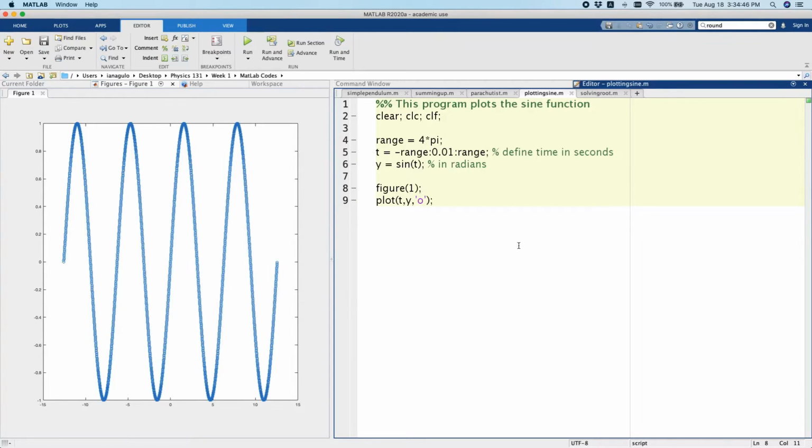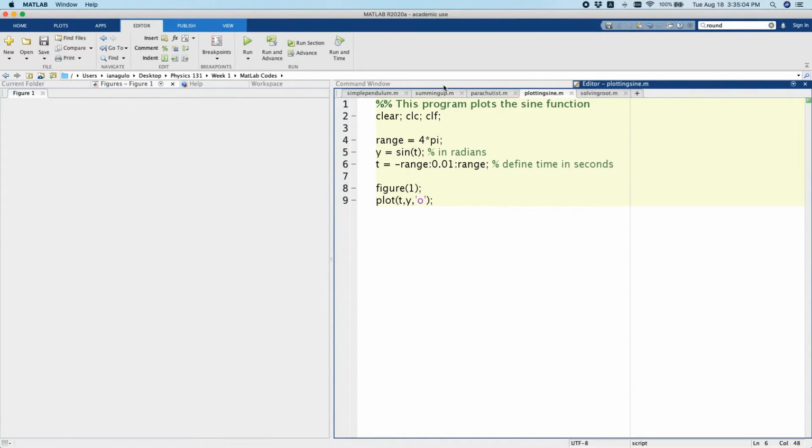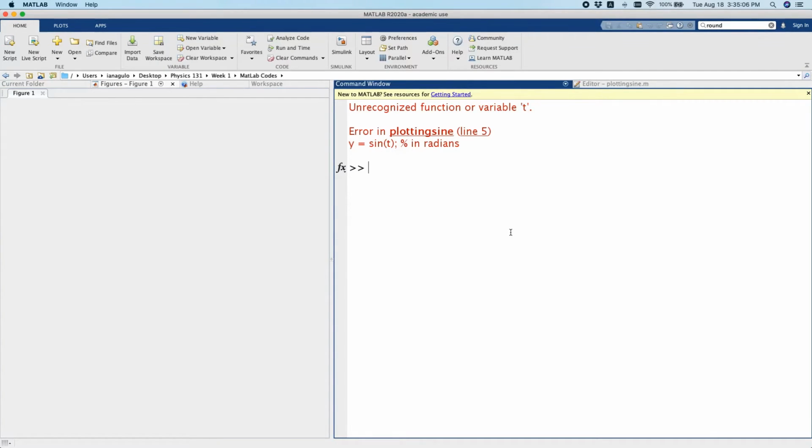If I say, for example, that I place the command in line 6 before the command in line 5, then MATLAB will produce an error. You can see the error in the command console. The error message reads unrecognized function or variable t.